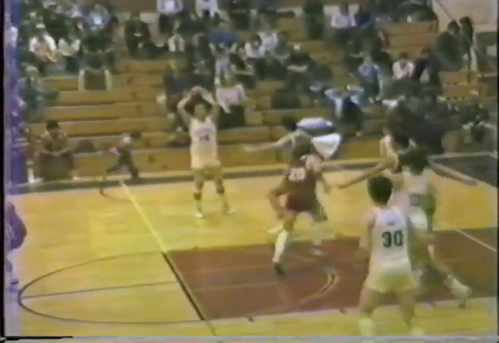Randy Hawk again. Nice soft touch. Front rim. No good. Rebound tip back. Controlled by Bowen. Turns around. Fires. And hits an air ball. That's a little far out for him. And he fired off of a bump from one of his own players. The lead is still, it should be 57. Yeah, 57-54. Cato with the ball.